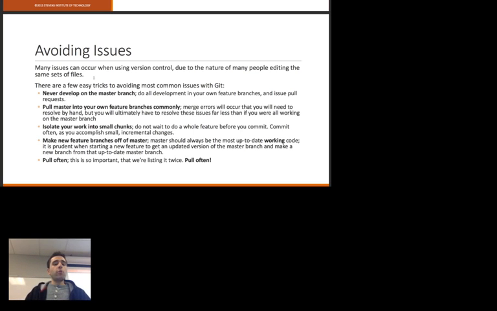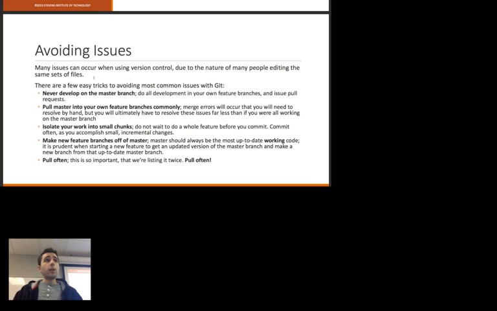Now, before we continue, we really have to take a minute to say, what issues are going to occur here? When many people edit the same files at the same time, sooner or later, they're going to edit them in such a way that Git can't figure out how to rectify the fact that I changed it and that the programmer next to me, Joe, changed it, because we might change the same exact line two different ways.